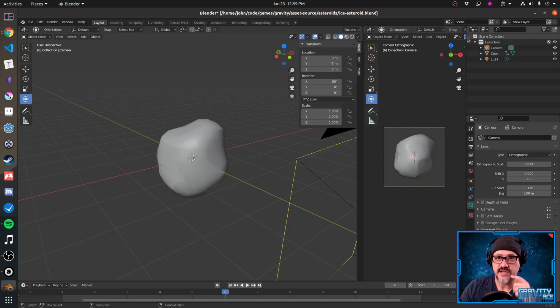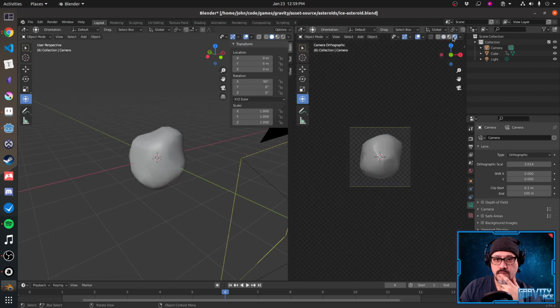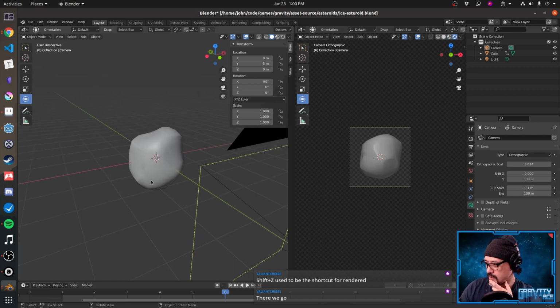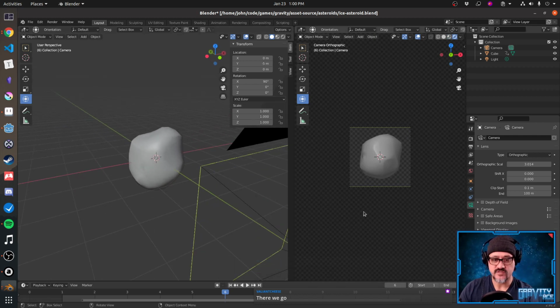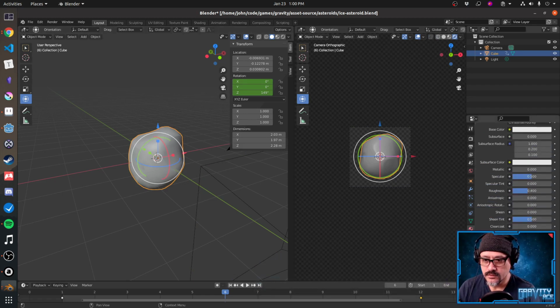I was just doing this by accident earlier. Rendered. Material preview. Rendered. Oh, Shift Z. Okay. So then, yeah, that's doing a thing.